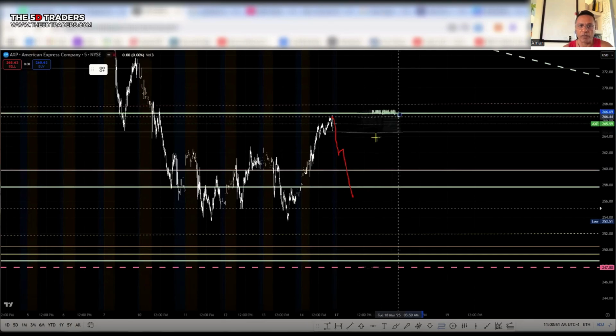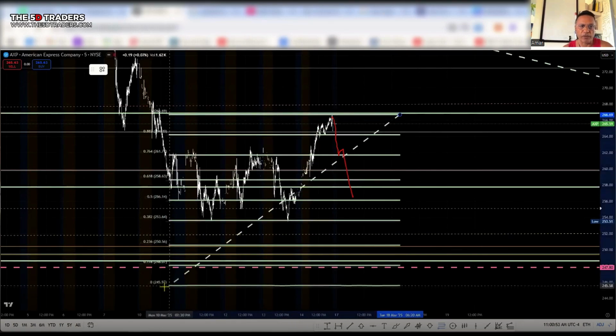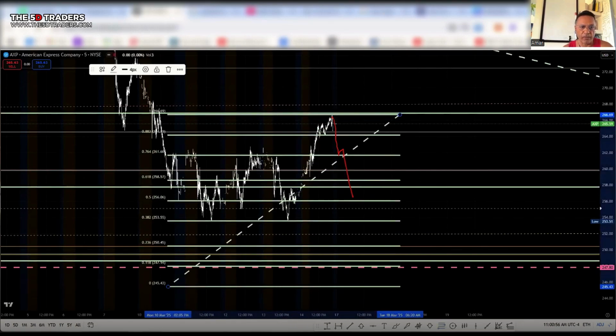So if I go there and I do that reverse fib, and let's say I put that 38 right there, that 11 is bang on. I don't know if it's going to turn around here, but right now that 11 is right in my sweet spot. So I am loving this trade, and I would definitely consider that. And the 23 is on the upper level as well. So between 250 and 247, I've got a nice zone here that I can consider. So I think I'm on the right track with this trade if it does come down.